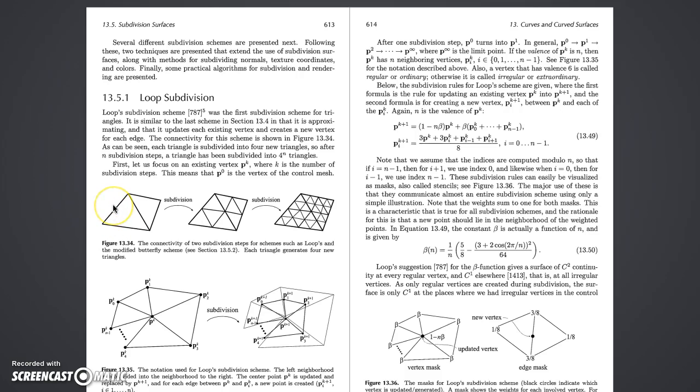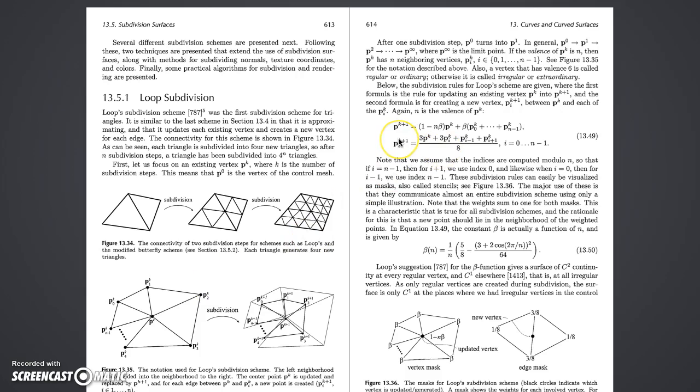As you can see, there are two steps in loop subdivision. One is subdivision, where a triangle is subdivided into four other triangles, and the smoothing phase, where the control vertices, that is the original vertices of the triangle, are moved to a new coordinate point according to its nearest points.